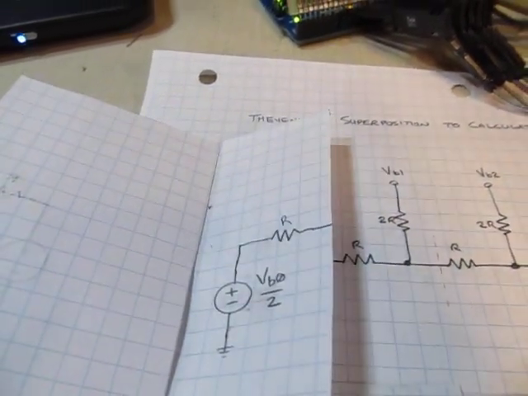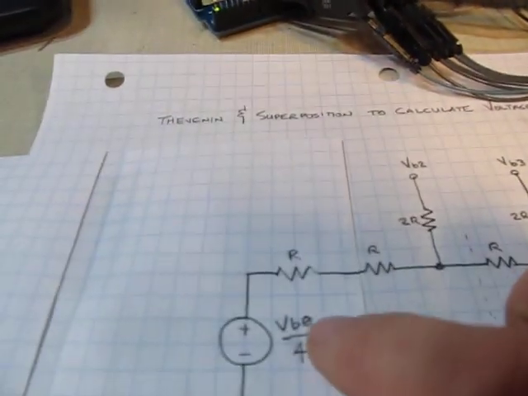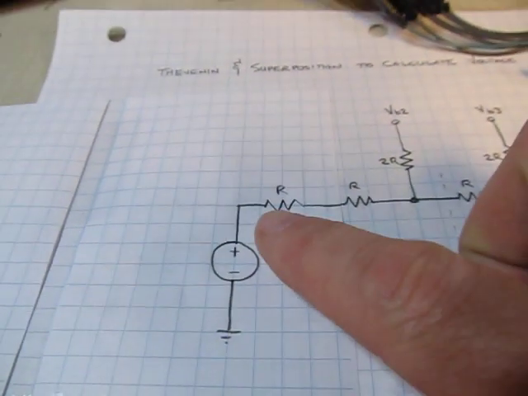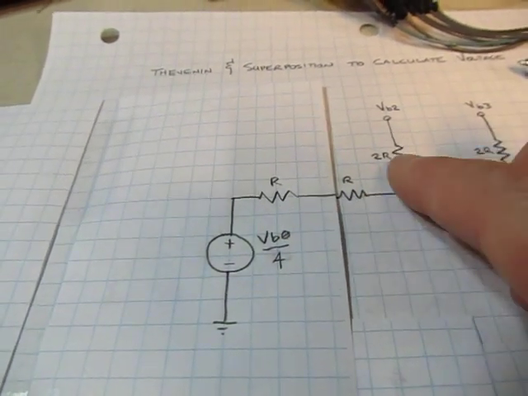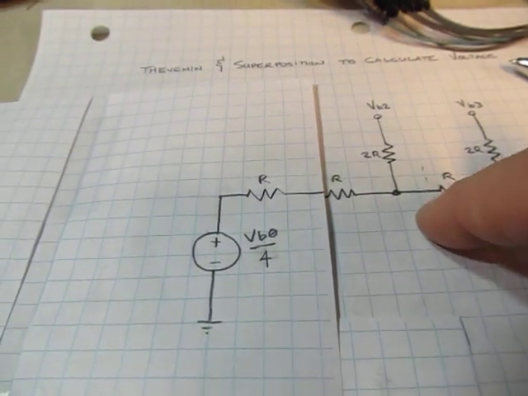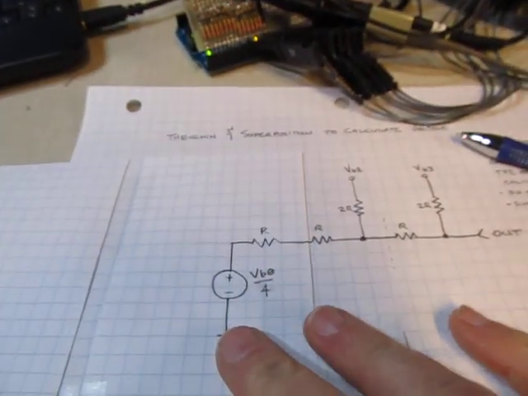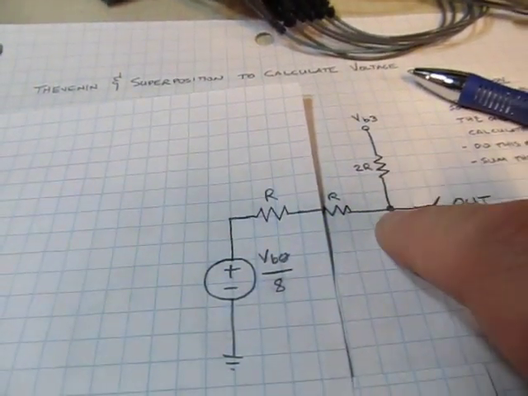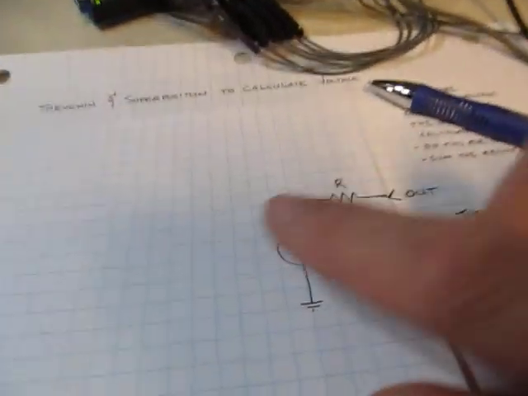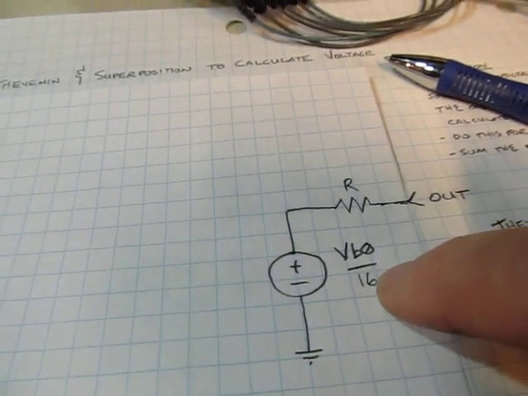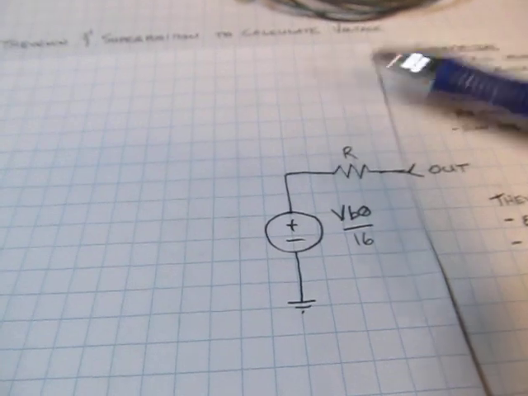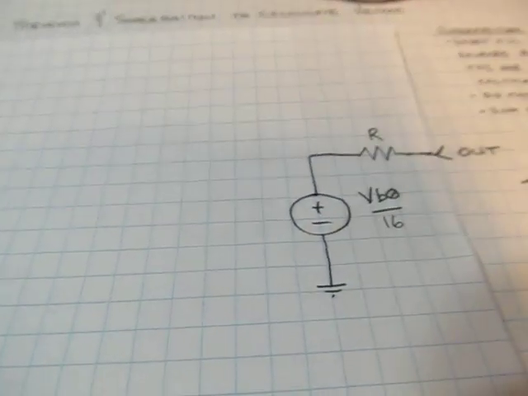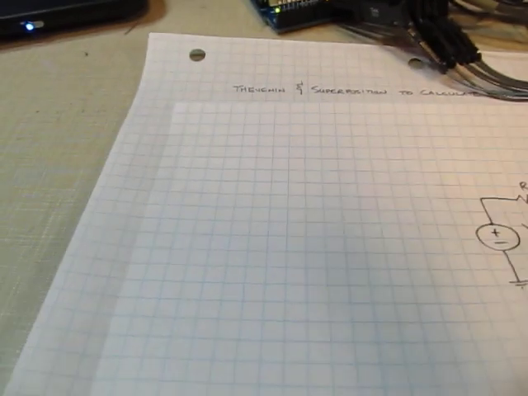So the voltage that's going to appear then at this point is going to be half again of that voltage. So that whole thing then, if we flip over the next page, simplifies out to VB0 divided by 4, right? Half of VB0 divided by 2. And now I'm left with the same circuit again. I've got 2R and 2R. So the voltage appearing here, if I break the circuit here, would be half of this, or VB0 divided by 8. That's on our next page here. I'm left with the same circuit again, so now the voltage that would appear here would be simply VB0 divided by 16 with a series resistor of R. So the voltage contribution from the first bit is just 1/16th of that logic voltage.